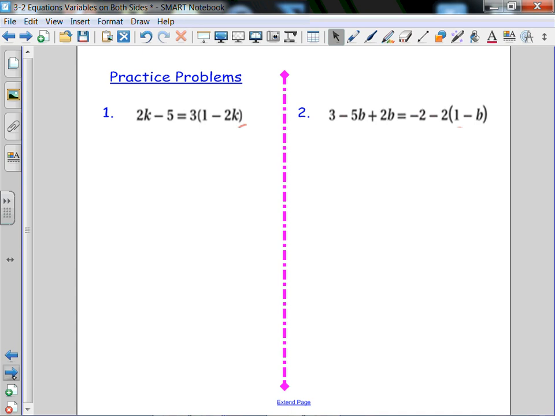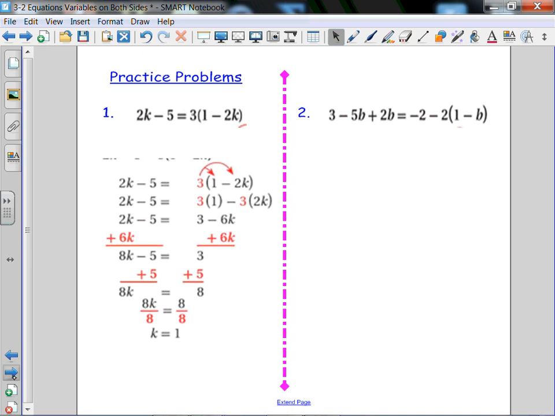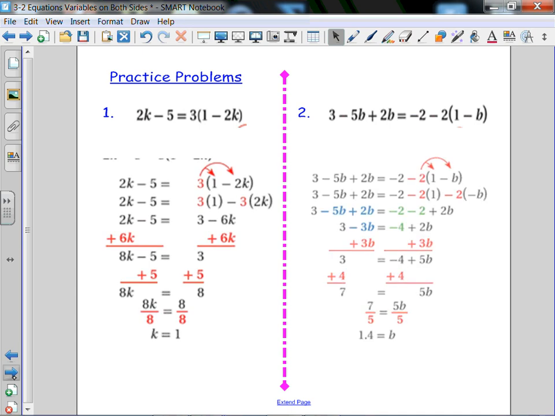Okay, and here we hear the answers for each one of those, and you can see the work that's worked out, and at the bottom of the page, you can see the answer is 1 here and 1.40 here. So that gives you a chance to work them out, and pause it now if you need to look through the different work that was done.